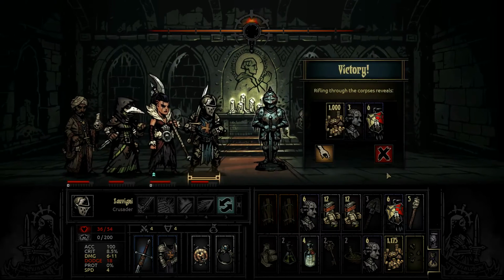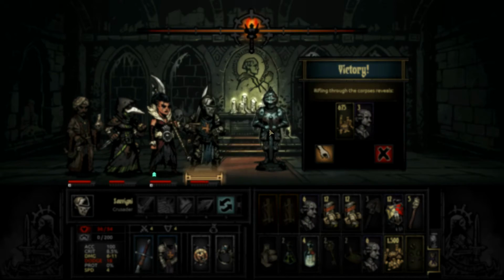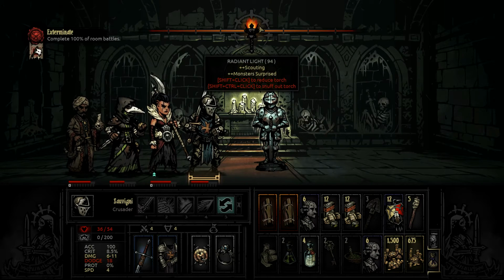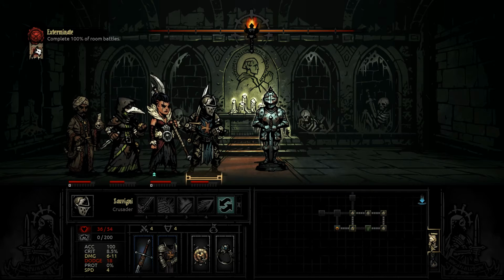Alright. This expedition at least promises success. We totally cannot take this stuff. What do I want to get rid of? I guess Onyx, you are not going to be sticking around.